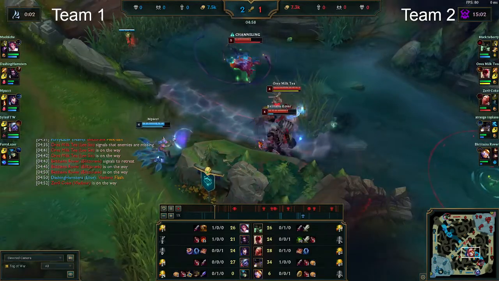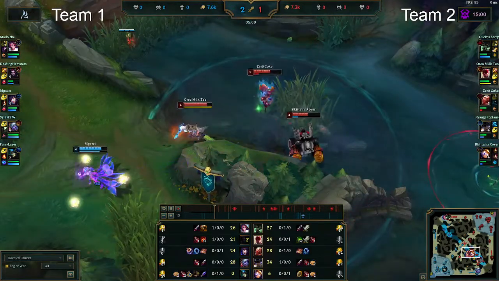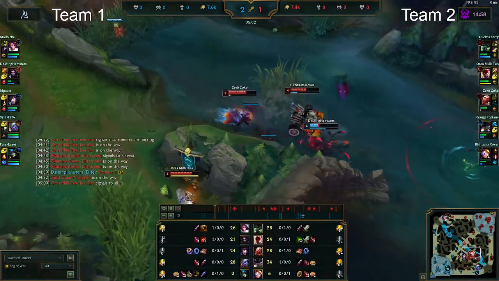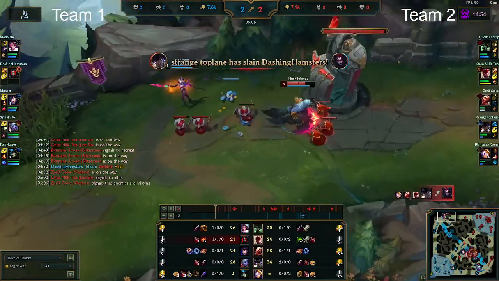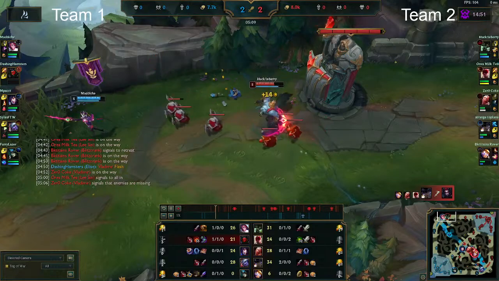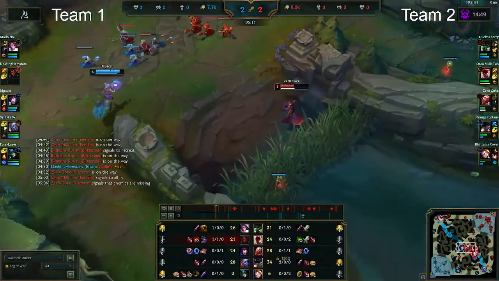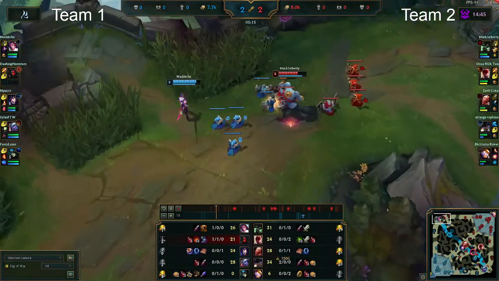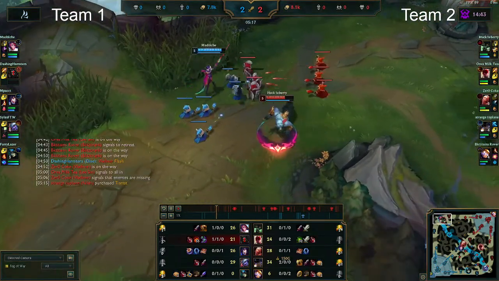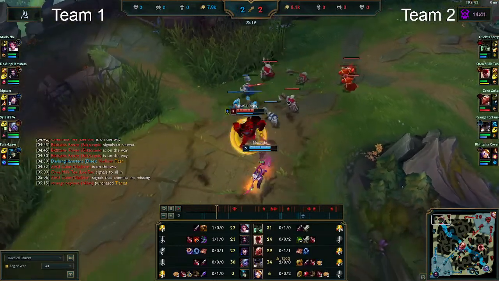Good hook by Blitzcrank. Lee Sin going in, and it looks like Rapol is not going to get Elise out of this with too many champions in the way. That's a kill there, and it looks like they'll be able to secure dragon after this. Sorry's going to have to attend her wave, and with bot lane not being able to play enough pressure, they might just get a free reset here. No Drake? That's not too bad.